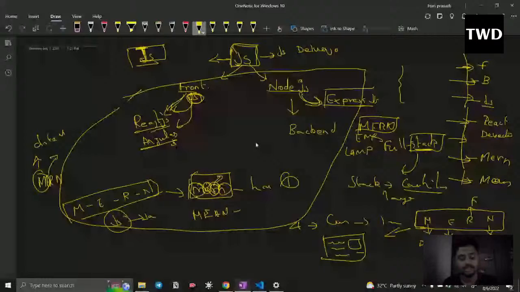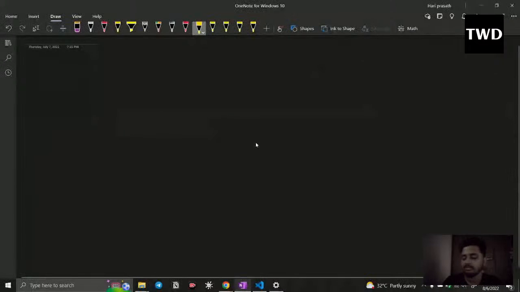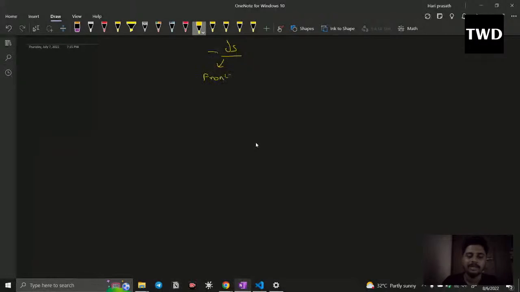So these are all the concepts you need to understand: why essentially we need JavaScript. I think now you understand why we need JavaScript, right? Next, what is JavaScript? I say JavaScript first came for the front end. JavaScript is also declared as a client-side language. So when it first came in 1996, it was called a client-side programming language.